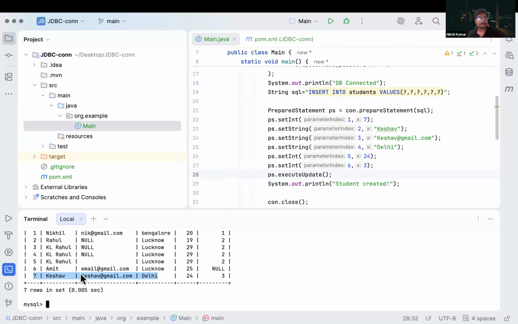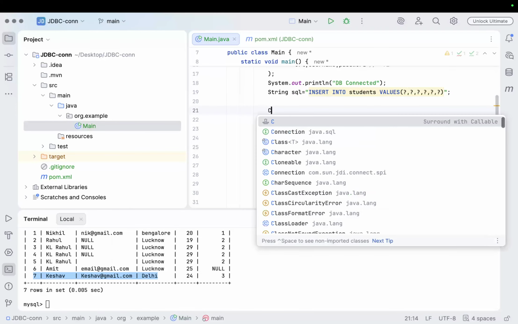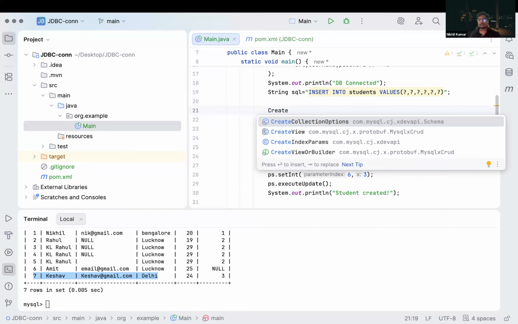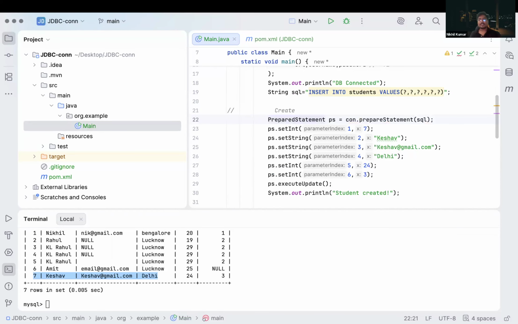So why are we using setInt and setString? Why are we using setInt or setString here? To set the string value, or set the integer value. This is our create operation, correct? In the CRUD operations, this is our create operation. Now we will see the read operation as well. We are using setInt to insert the value because our id is an integer. When we have to insert a string value, we use setString. Simple.